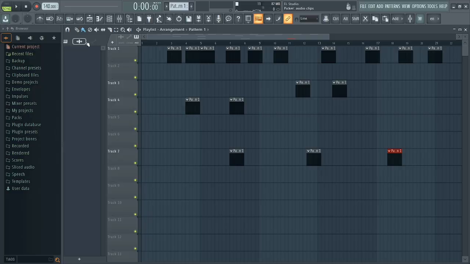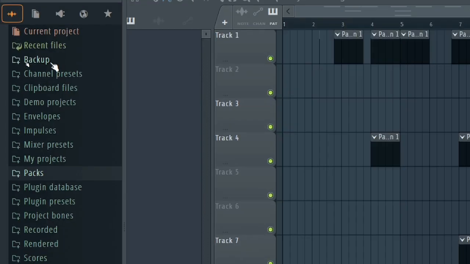Then the fifth place, which is very important, is your browser. So some browsers sometimes are hidden in some digital audio workstation. You just have to figure it out. But it's important that there's a browser where you can find packs. Okay, when you can find packs, where you can find instruments, where you can easily locate some hidden stuffs. Okay, hidden samples, hidden VSTs in that digital audio workstation. So if you look at this angle, you are going to see where the browser is.